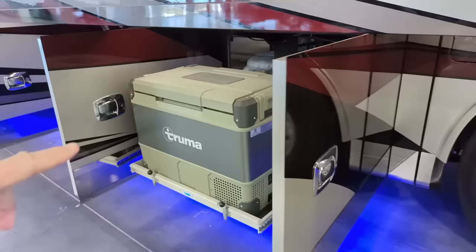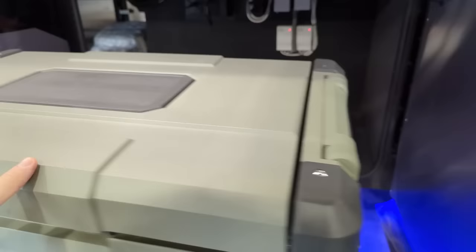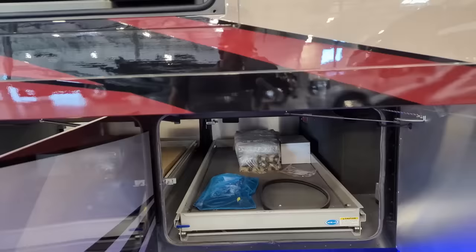This is a Truma outdoor refrigerator or freezer. You can set the temperature right down here - if you want it to be 38 or 32, that's in Celsius obviously. There are two slide-out trays underneath. Remember we're just giving a quick walk around here; if you guys want specific detailed information, go ahead and shoot me a quick message.